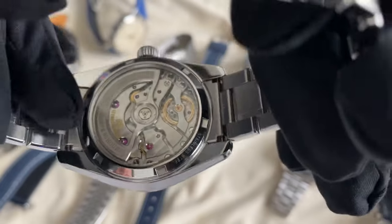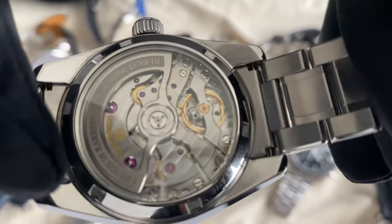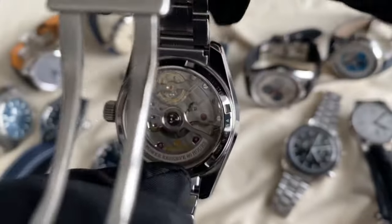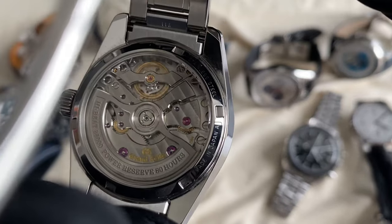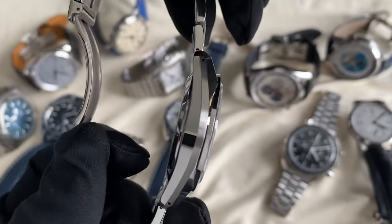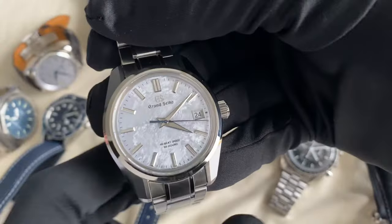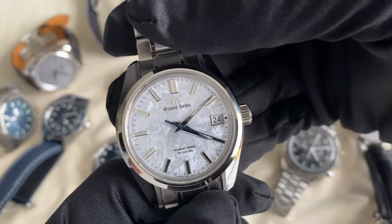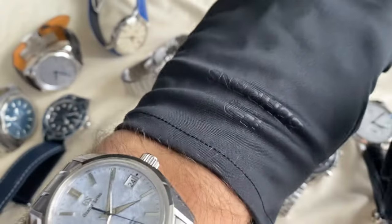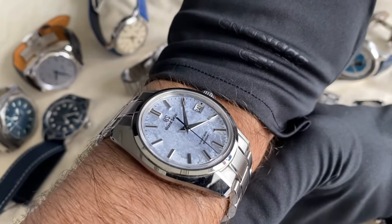That's about 25 ticks per second, and it's got little Batman wings — a beautiful rotor, and thinner than before. They really stepped up. It's less than 12 millimeters — I think the perfect thickness is below 12mm, and this one is 11-point-something. Outrageous. It runs very well — last time I timed it, I think it was plus two or three seconds. That's great.